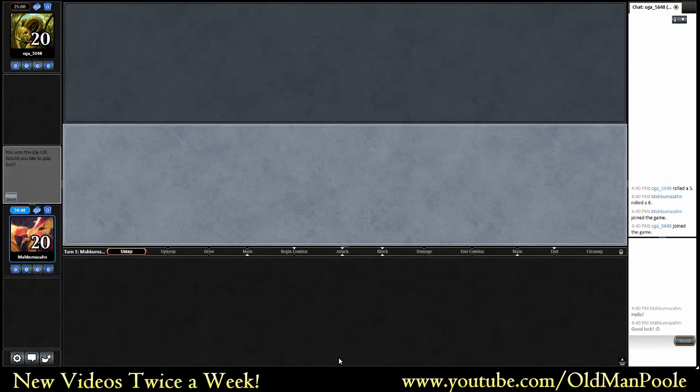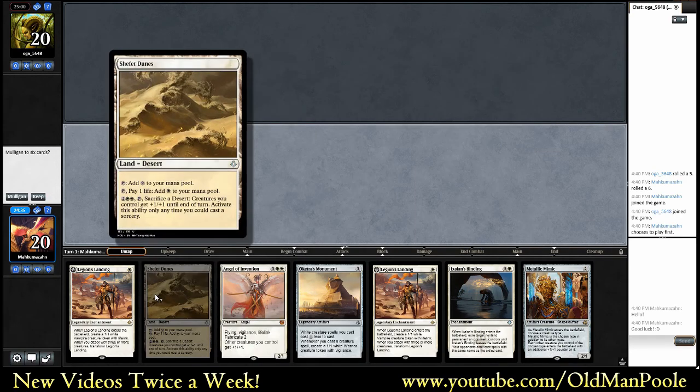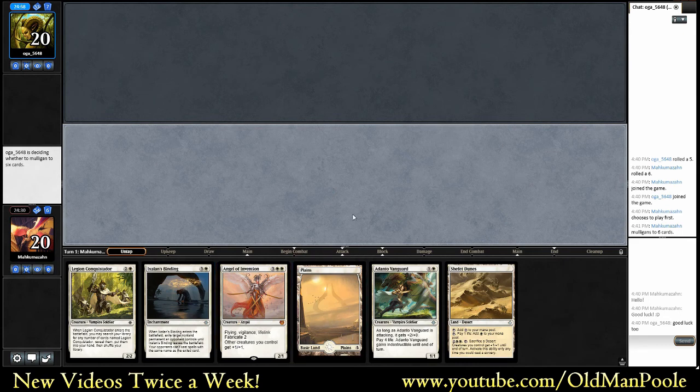We won the die roll. Ugh. Another not real fantastic hand here. Almost tempted to keep with Double Legion's Landing, I think we need to ship this though. If we were on the draw, I think I probably would keep it, but I think we just need more lands than that. Okay, this hand's better.